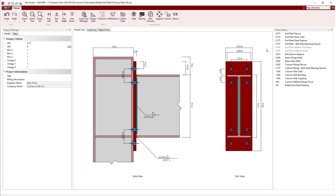Regardless of which configuration is chosen, VA Connect uses the AISC Design Guide 4 procedure, which designs the end plate and column flange using a yield line analysis to ensure that both remain elastic and thick plate behavior is achieved. With thick plate behavior, the bolts are not subject to significant prying forces.